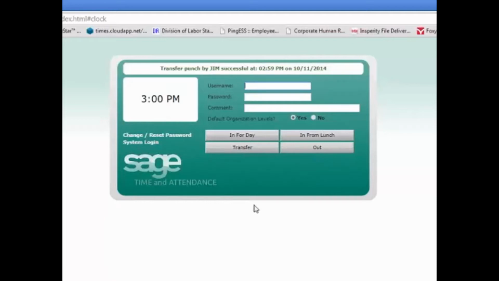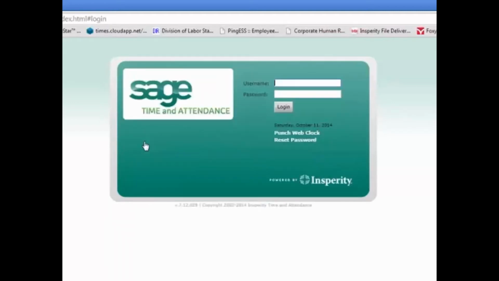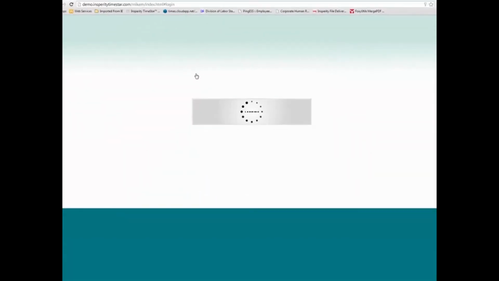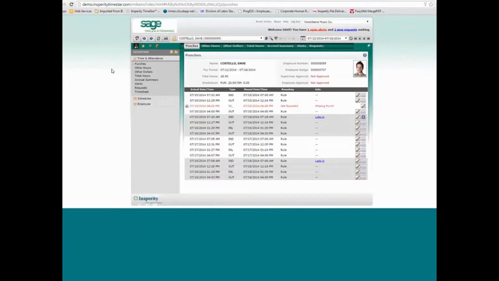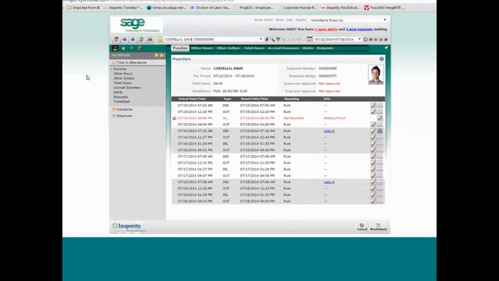All right, let's now log in as an employee and talk about further engaging employees with the back office. First, we're going to show you how employees can have access to looking at their own worked hours. So on the Punches tab, we're going to share with the employees the punch times that come directly off of the time clock or off of the web clock that we just showed you. Most organizations we work with give employees view-only access to the time.